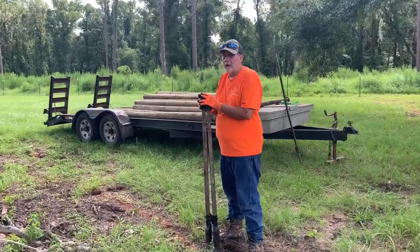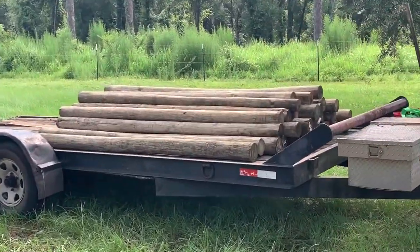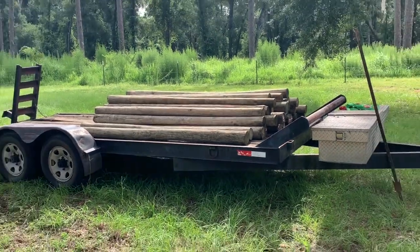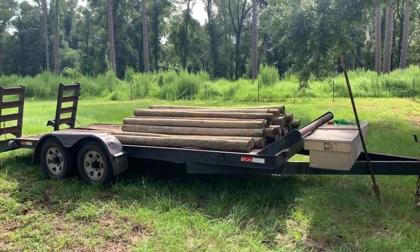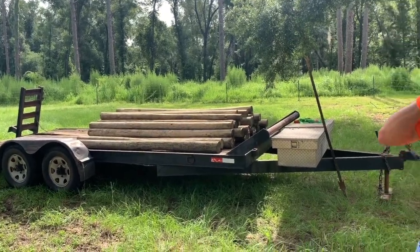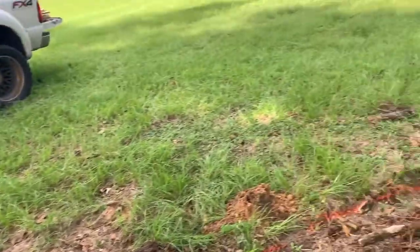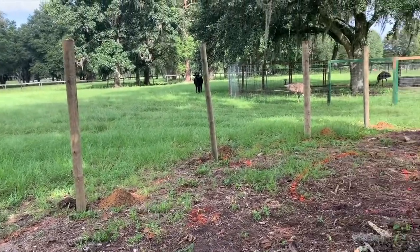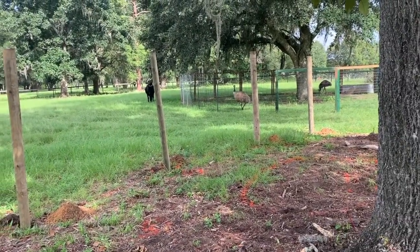On the trailer we've got roughly 40 round poles, and that should be enough to do two, maybe three enclosures. We're separating the posts every eight feet, which gives us nice stability for every panel we put in. All the poles are in now — we're backfilling them, getting them all leveled off and sturdy, and then we're going to be moving on to the next enclosure and dropping more poles.